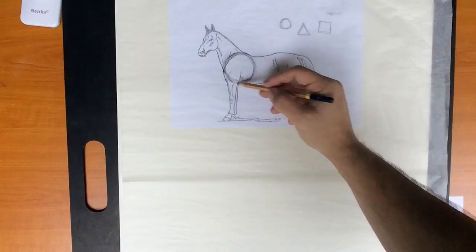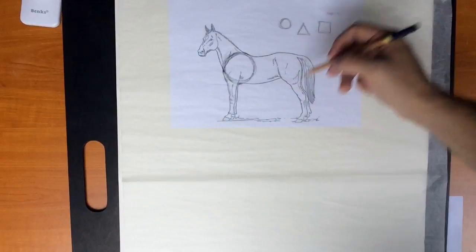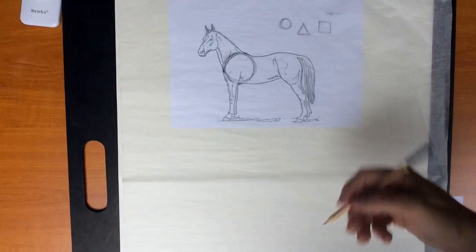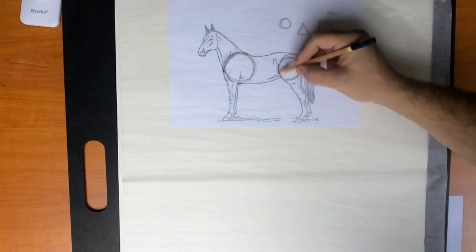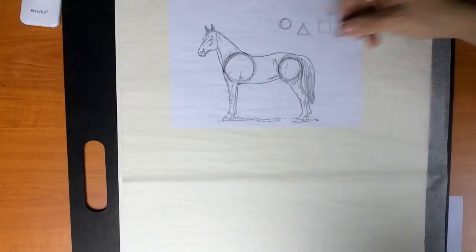Obviously, this part of the circle, this part, this part, those will have to get erased at some point if I'm actually going to draw the horse using these circles. But, for right now, all I want to know is where are the outside boundaries of what I'm looking at. So, in the back, I've got the same situation. It's a much smaller circle. See, about, let's say about that big.